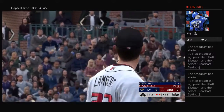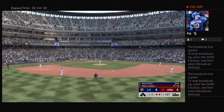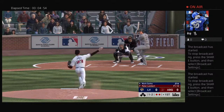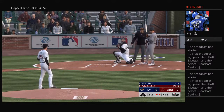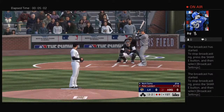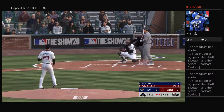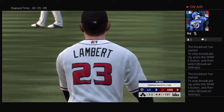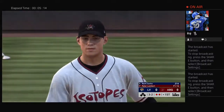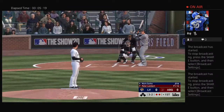That was a changeup, so there really wasn't any intent behind it. Looked to me like it just slipped out of his hand a little bit. That'll happen sometimes because of the grip of that straight changeup. And he lays off a pitch outside as they draw even at 2-2. And a full count for Canha now, 3 balls and 2 strikes. That was another good pitch and a tough call that could have gone either way. He couldn't get him to bite on it again, so the count's gone from 0-2 to 3-2.